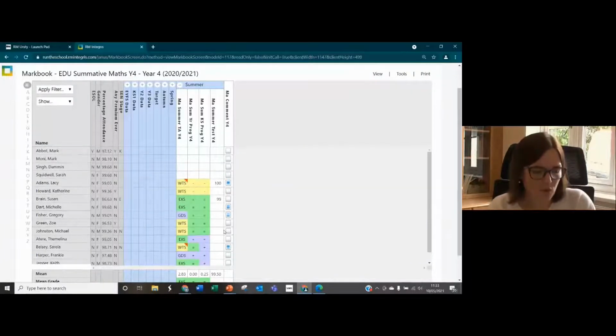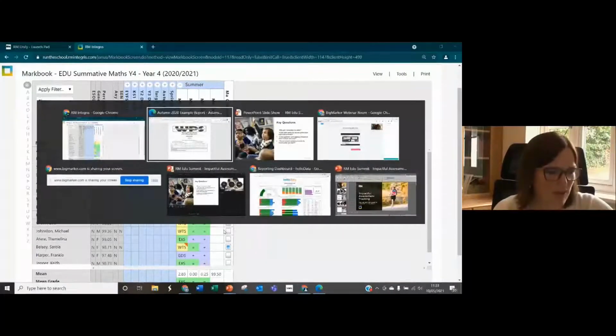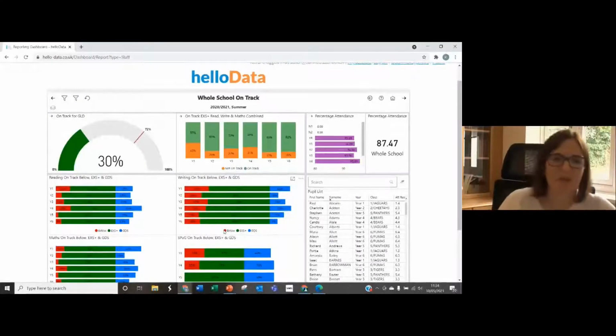So the final point to come on to now is looking at, okay, the data is all in now, what about the analysis? And I said earlier that actually I think this is where the biggest gain can be made in terms of teacher time and school leadership time. So Hello Data works with Integris, and it pulls the data from Integris so that you're not having to enter any context data or anything like that. So what I'm going to do is flip into Hello Data and just show you the sorts of analysis that I think would be useful for a school.